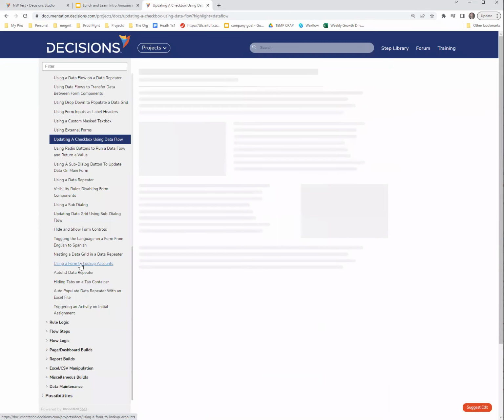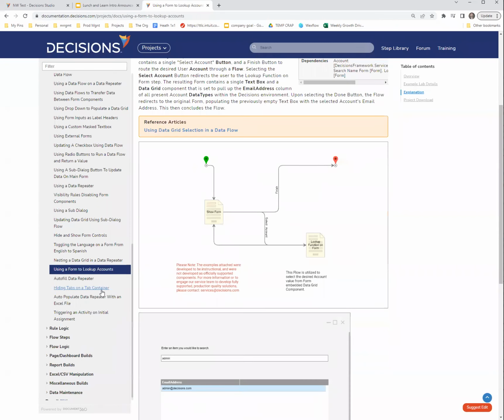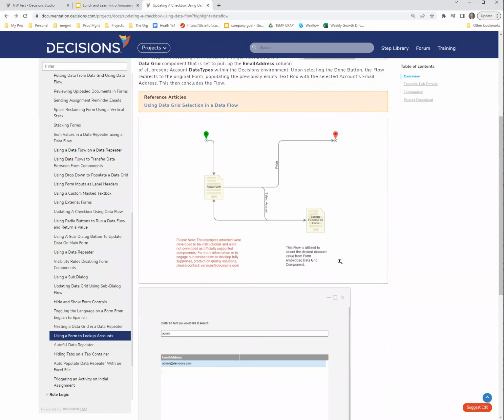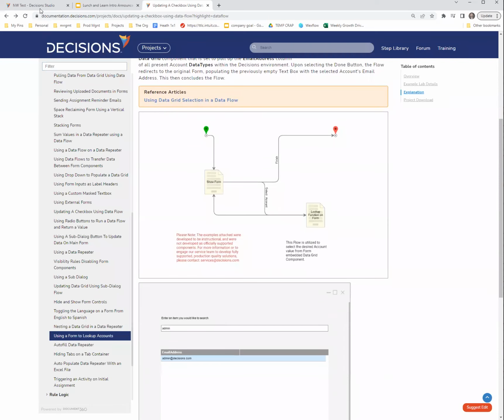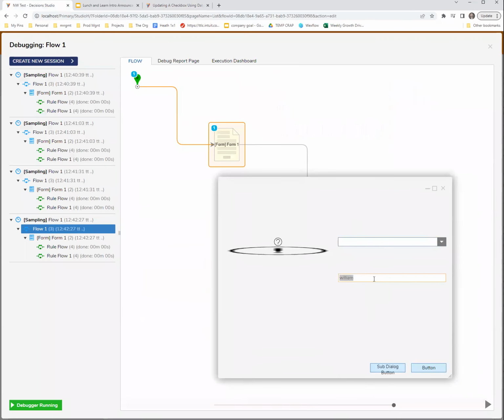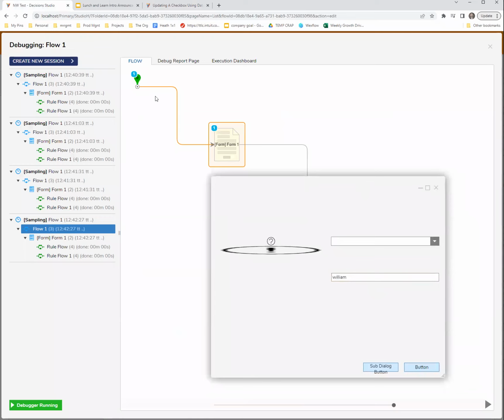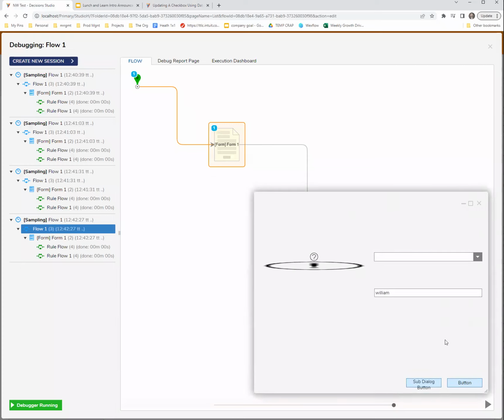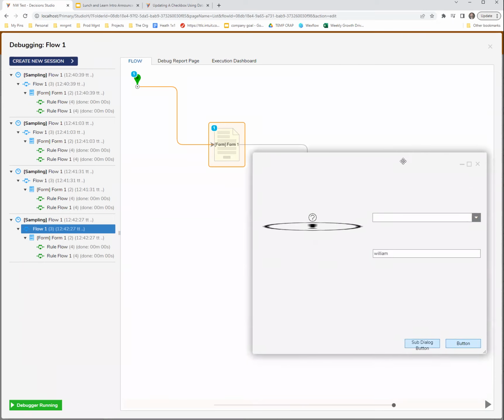Using a form to look up accounts? No. But you can use a data flow to do the same thing. You can have a data flow run and pass in values to a form control, not in the parent flow, and then they be saved forever, but at runtime. Gotcha. So if that data is informational on this form and it doesn't need to be saved in this data structure, then make the call live, and then you don't have to worry about how to keep it in sync ever.